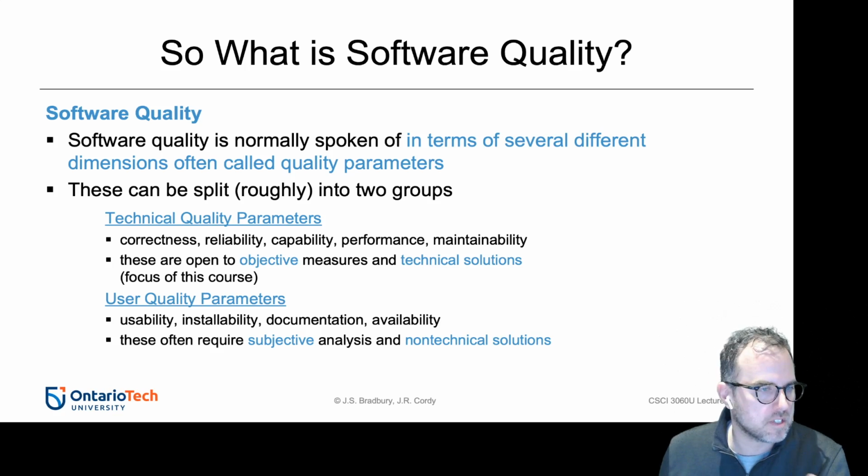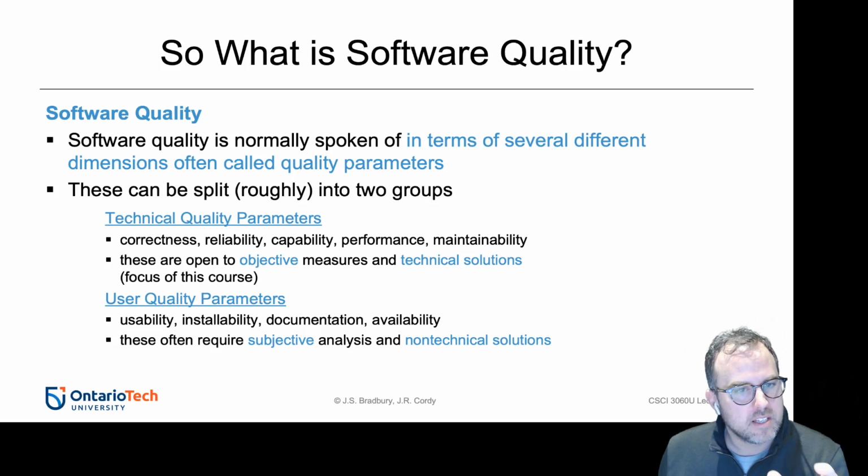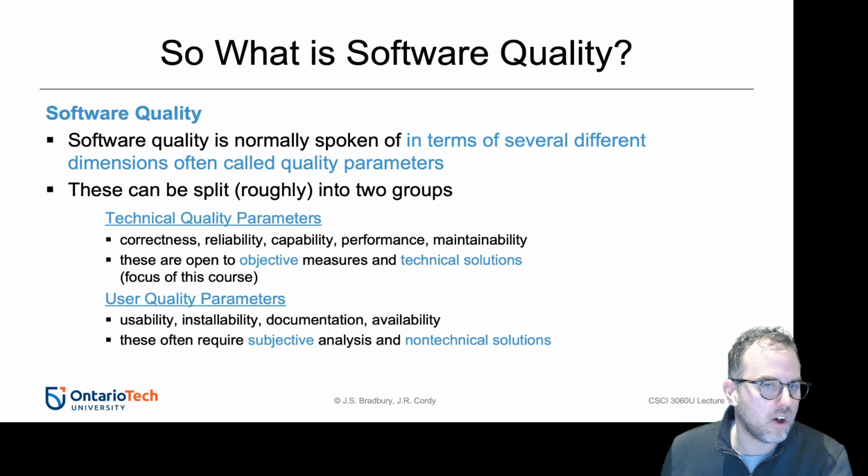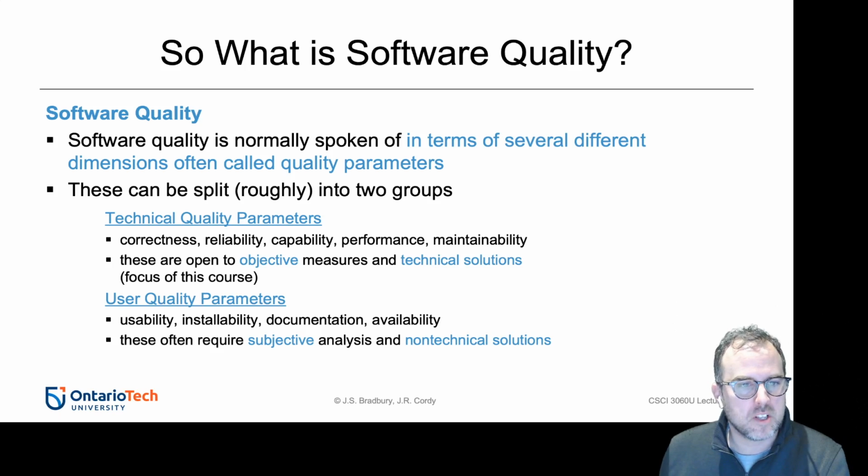There are different models for quality, and I'm only going to give you one here. I can give more if people are interested through Slack. But the idea here is that there are different aspects. Remember I said software quality is not one single idea, it's multiple aspects. Well, with software quality, you can group these aspects of quality into different categories in a given model different ways. So in one particular model, you can actually group the aspects of quality into technical parameters and user parameters.